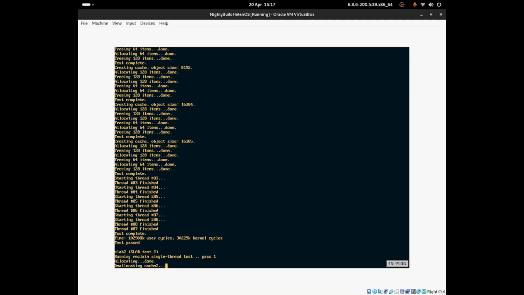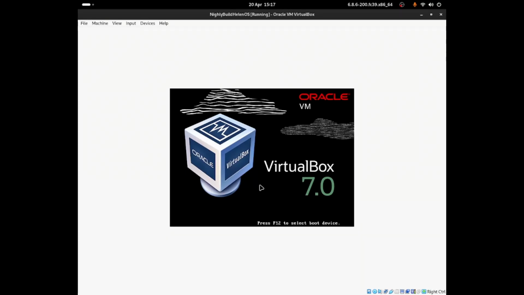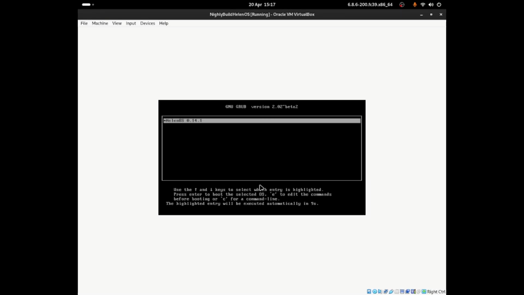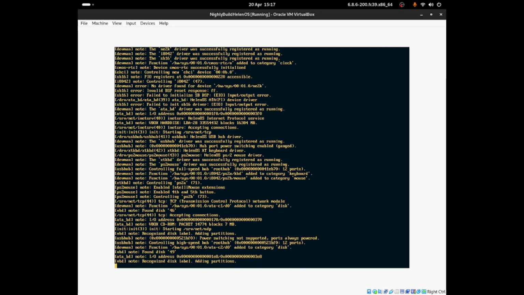I have no idea how long it's going to take, so I'm just going to restart the machine because it will take a while. By this I'll be able to test the kernel with all the testing features that it has, which is pretty useful.